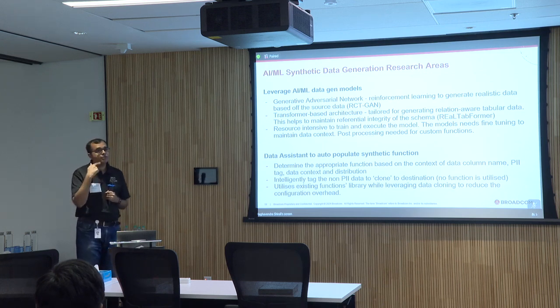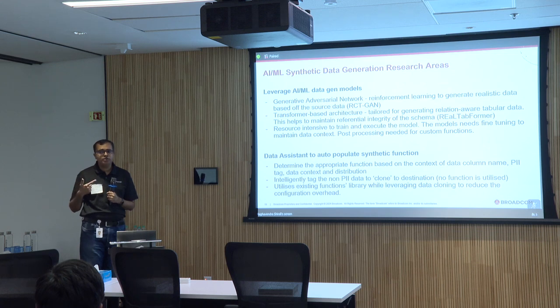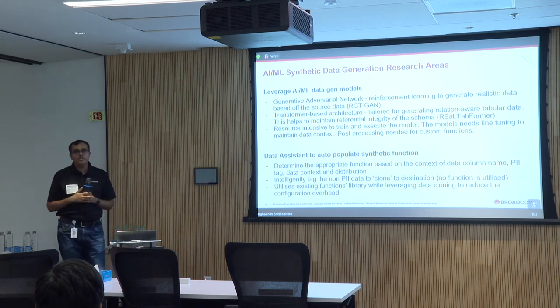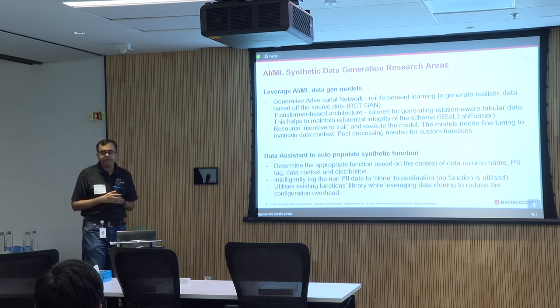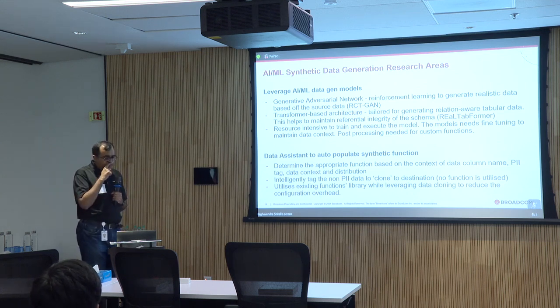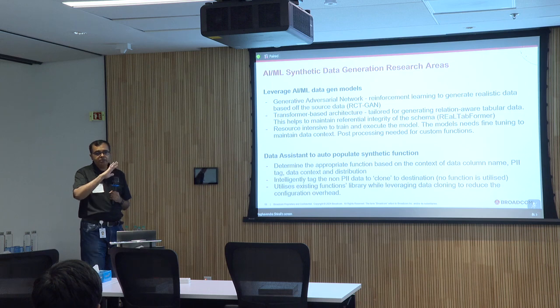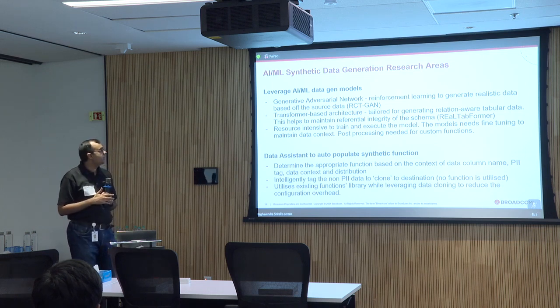In fact, a lot of our customers are using it to test the models for future scenarios, but it is very labor intensive. What we are trying to do as part of this exercise is to reduce the amount of rules which you need to write by 95%. So only less than 5% of the columns will need data rules to be explicitly written, but then the rest of it is auto generated, right?